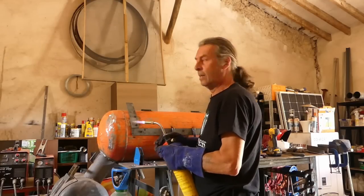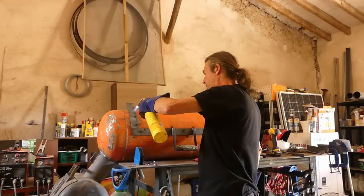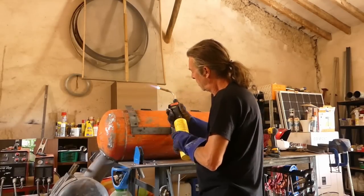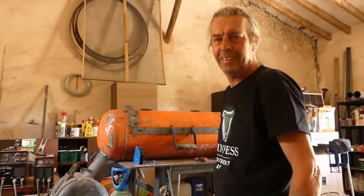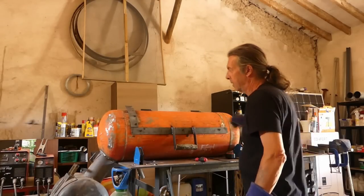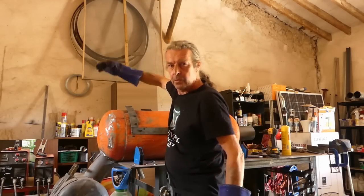So, get it warm. There it is. What did I say? It can't be stuck if it's liquid. Right, I get this next bolt in, and then we've nearly done one side. You can see already, it's bent down. Super, right.